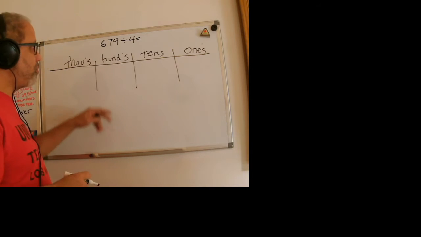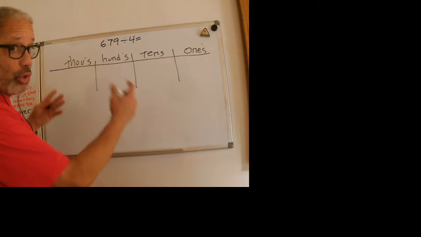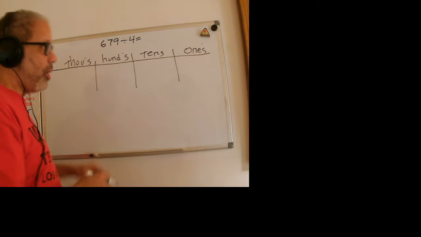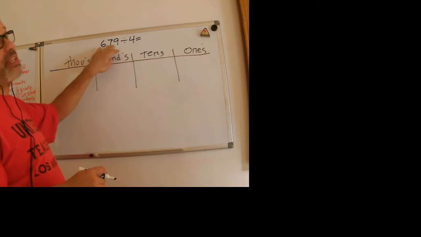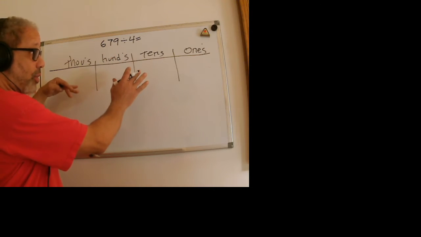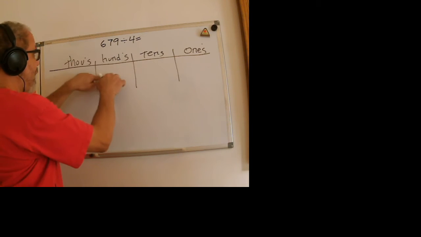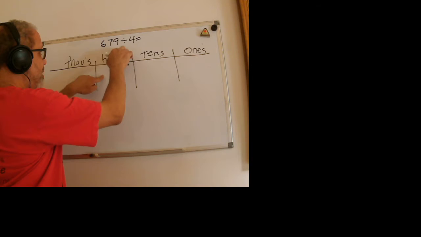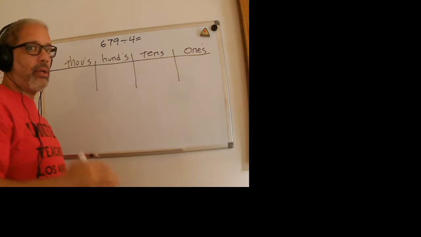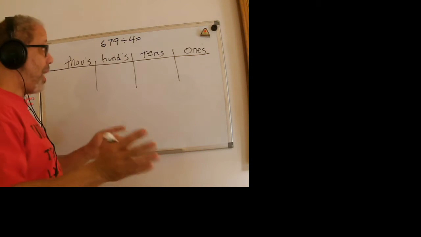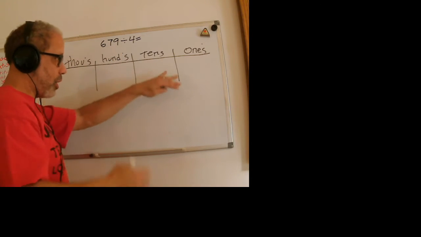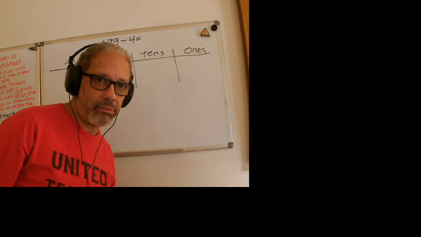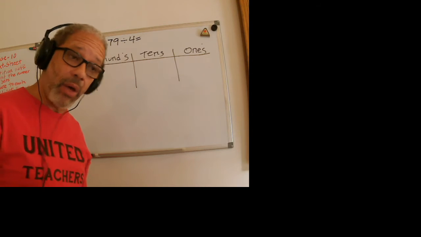So the first step that you have to do when you're looking at this is decompose. We call transferring from standard notation 679 into digit notation, 6 hundreds, 7 tens, 9 ones, decomposing. So go ahead and decompose, or transfer, from standard notation into digit notation. We'll wait. Good. You should be back now.